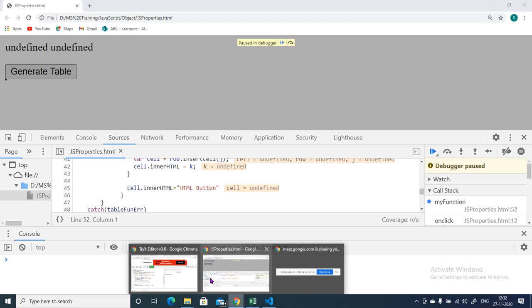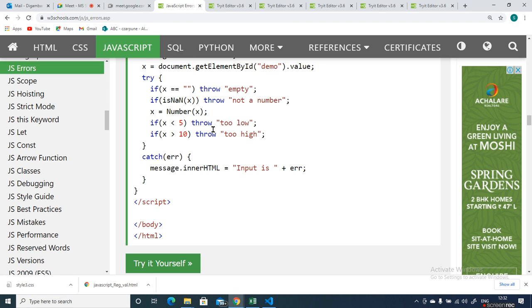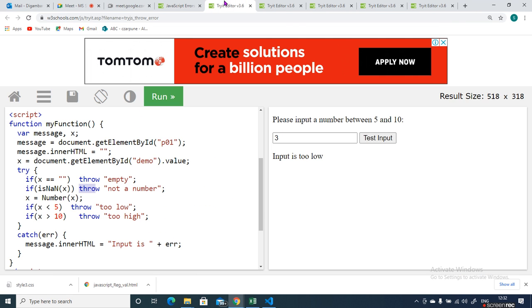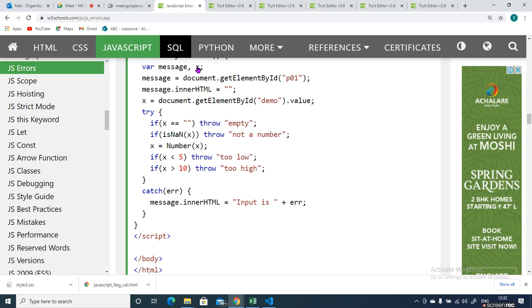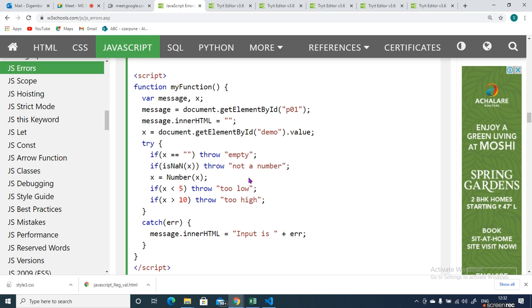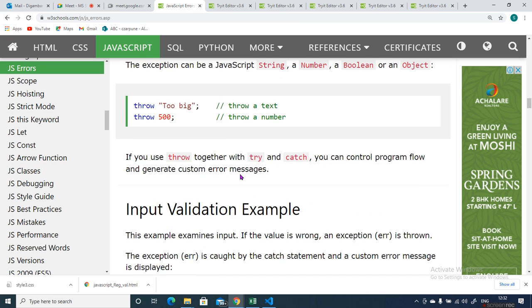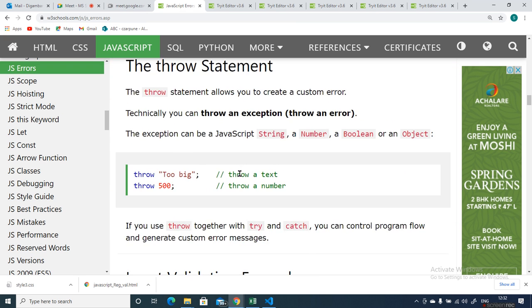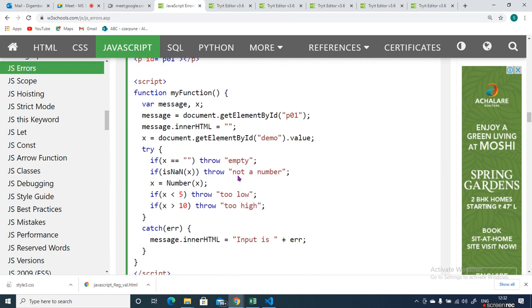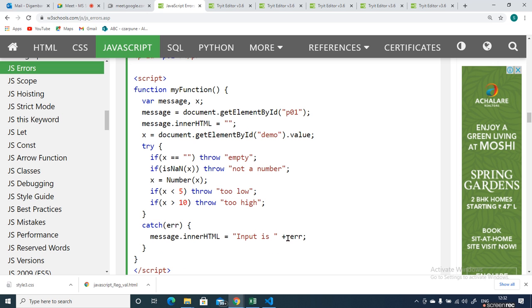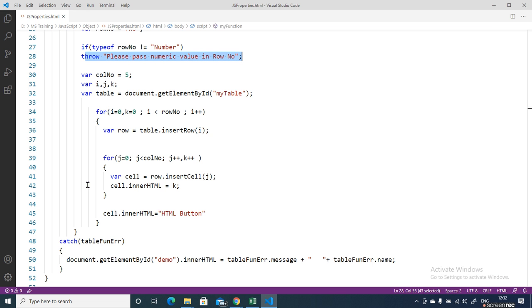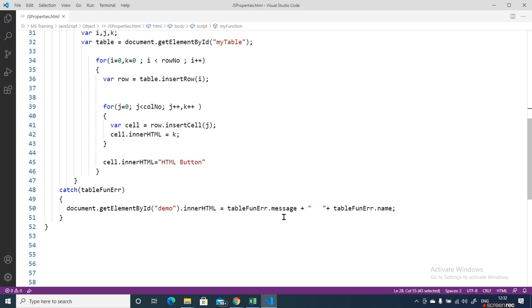So how can we capture the custom throw? Let me check on that. How can we capture the custom throw? Just a minute. So the statement throw. Okay, it directly says error. It directly says table error.